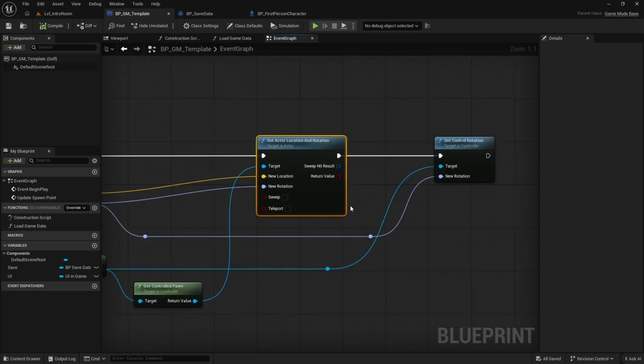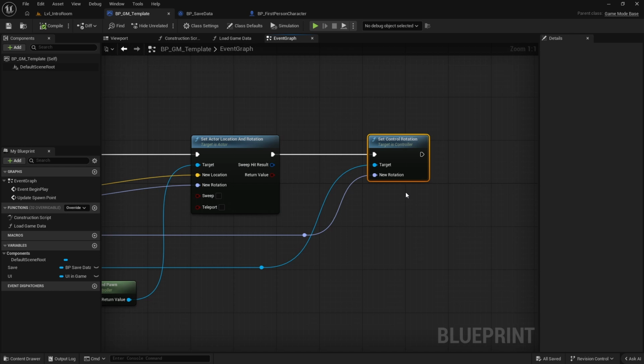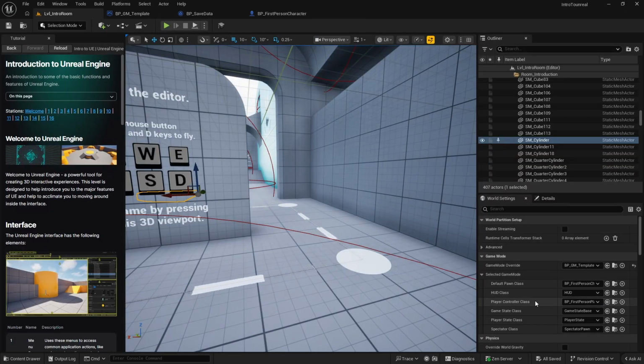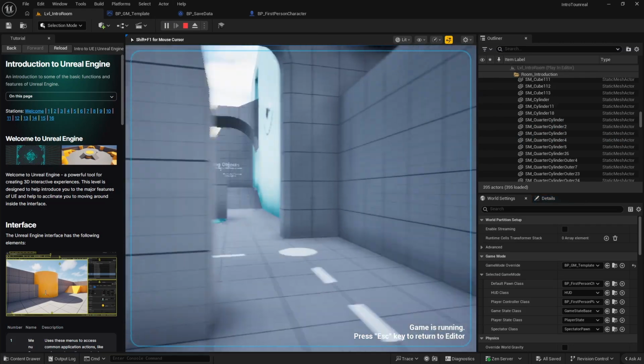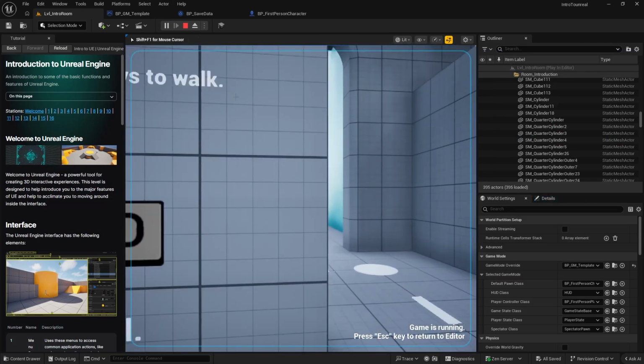After we finish setting up this node, we go to the last node, which is set control rotation, again a built-in node, and you can see the target is controller, and the controller means here our player controller. That's why the player controller class is very important, and the player controller class is moving our character. Again, when I start this one here, when I move, the player controller is actually moving our character.